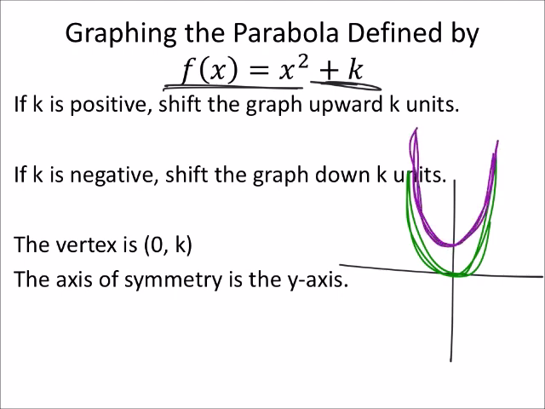but it would be moved up a difference of k. Does that make sense right there? So if k is negative, then I would move it down and maybe I would have something like this.